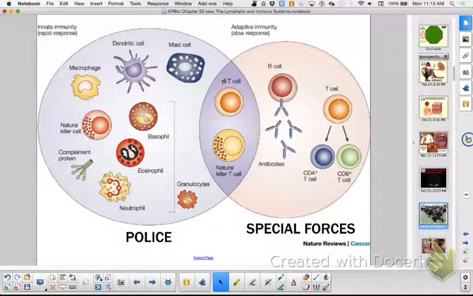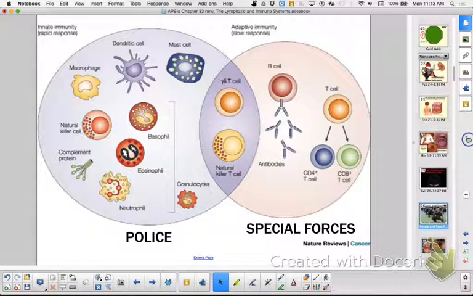Now, the most common one of all, straight up standard policeman, is a neutrophil. Usually first on the scene, they're most numerous. And they will, all of these guys, not all of them, a lot of these guys eat things. If they're bad, if they're not self, they will eat it and destroy it, okay? Now, if you look here, eosinophils, these guys, they will take care of really large things like a worm. They're not afraid of this ginormous worm. They will all attack it and try to destroy it if you get a worm in your body.